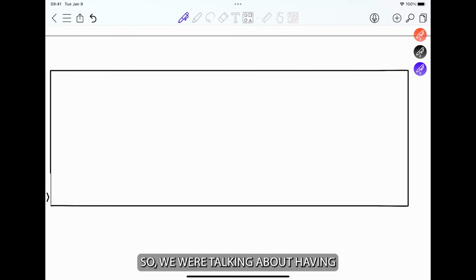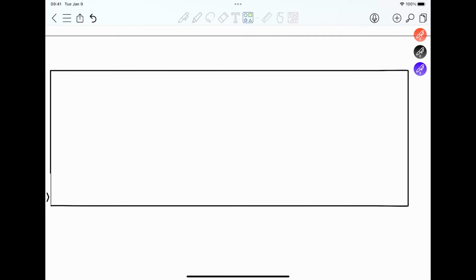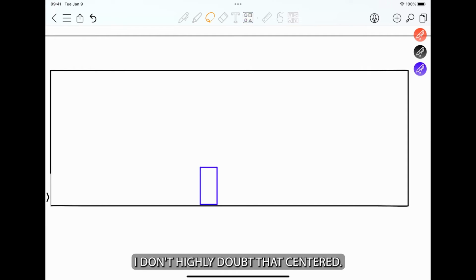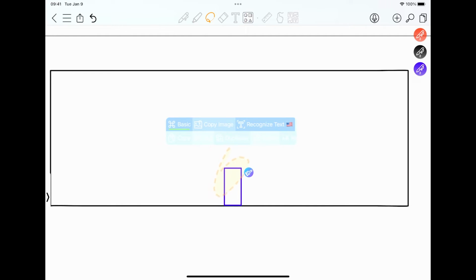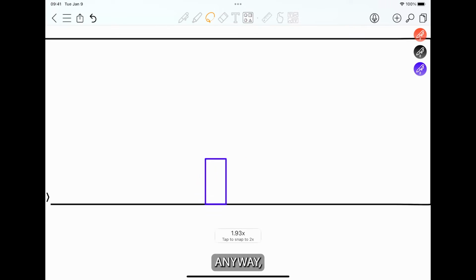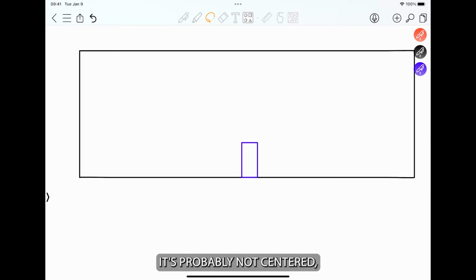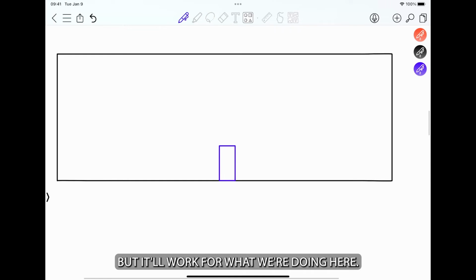So we were talking about having our door. That is awful. My gosh. There. I highly doubt that's centered. Anyway, it's probably not centered, but it'll work for what we're doing here.